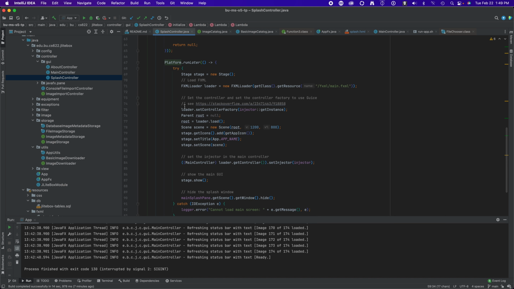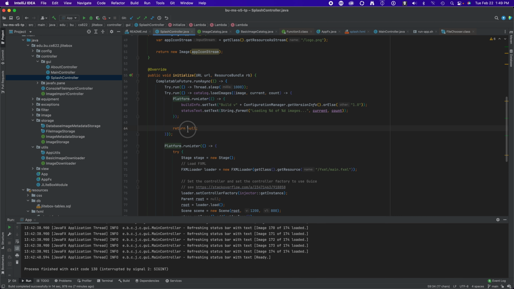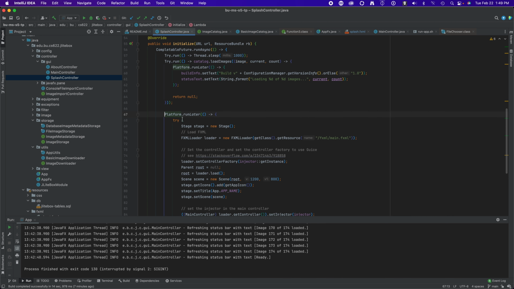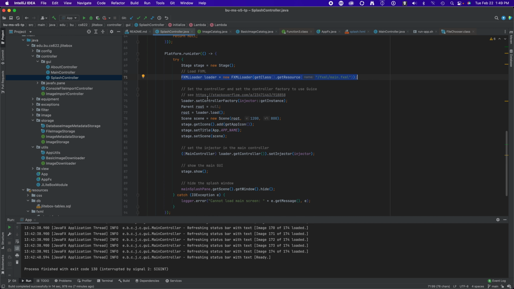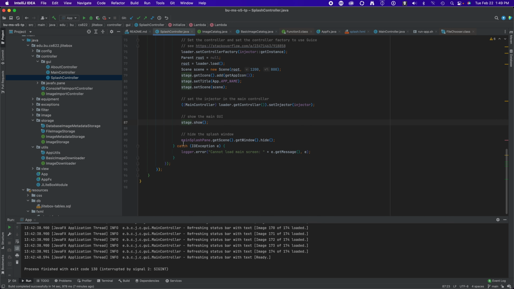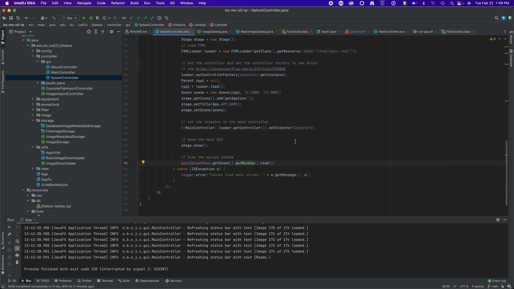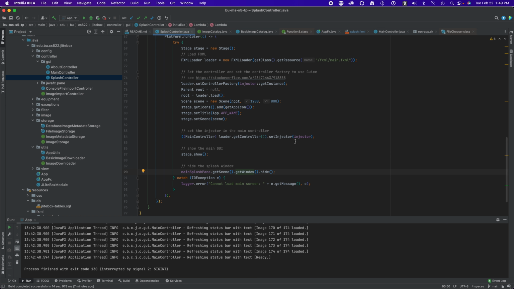And then lastly, once this is done, by using Platform.runLater, you load your actual main screen. It's no different here. You do a stage, whatever, and then you hide your splash screen. Essentially, you can hide it, and then you can destroy it at this point since you have no use for it. But that's the entire rundown of how everything works.